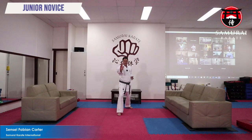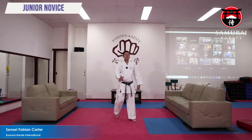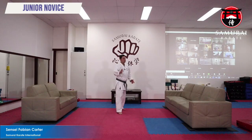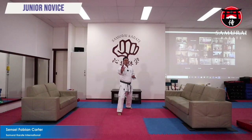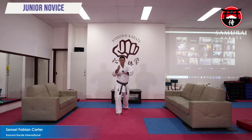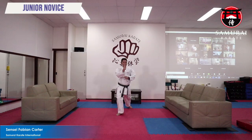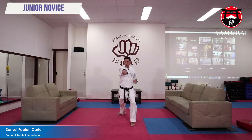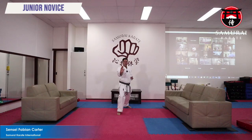So left leg forward again. 8A. Okay, 8A is a little bit tricky because if you haven't done this before, you're going to do a move that you've never seen, which is a one-legged punch. Okay, just do your best if you've never seen this before. But for those of you who know it, here's your chance to practice it. We're going to thrust forward with an open hand called shotei. We're going to land, punch, recover, and step back. Okay, watching again. One-legged shotei. As we land, we punch with the other hand, recover, and step back.